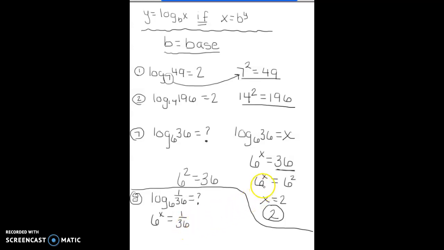Well, we discussed over here that 36 was the same as 6 squared. So this means that 6 to some power is equal to 1 over 6 squared. Well, how do we get that 6 squared in the denominator? How do we get a 2 in the denominator? Well, if it were a negative exponent to start, it becomes 1 over. So our missing number for this one is a negative 2 because we had that fraction in there. So anytime you see something like a fraction, you get a negative power.